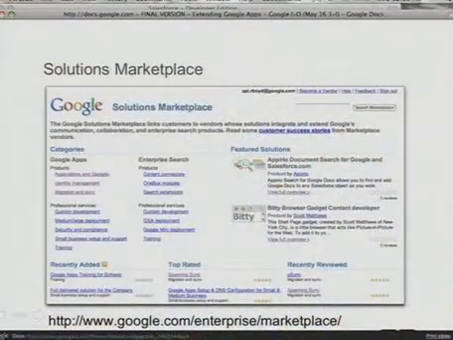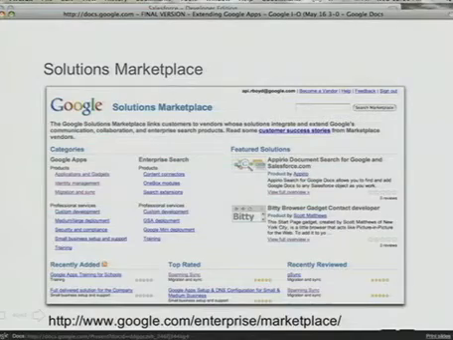Okay, so I just want to show, to close here, our solutions marketplace. For those of you who are developing applications and want to make those applications available to other people, either for free as open source projects or for pay for you to have some income for your software development, you can go here and list your applications on this website.